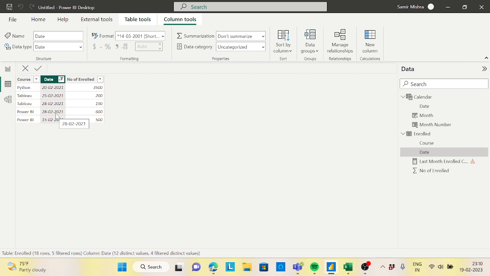So you need to scan each date for the enrollment equals to the maximum date on the date table itself. So this list is compared to the max of this. So this list of two dates equals to the max of dates. That's what you need to put in the filter here.